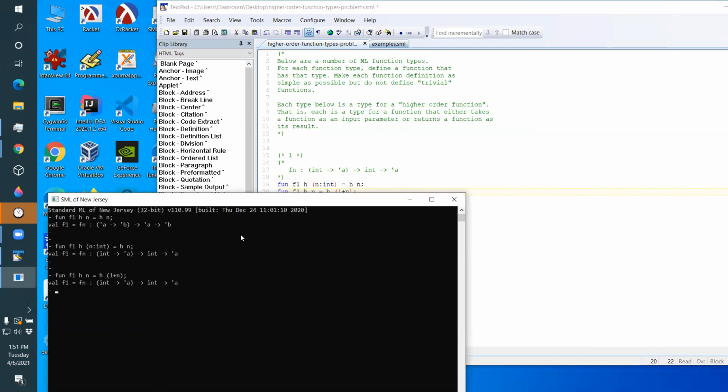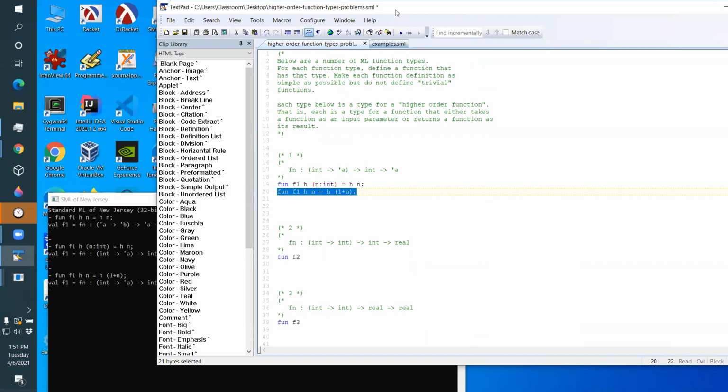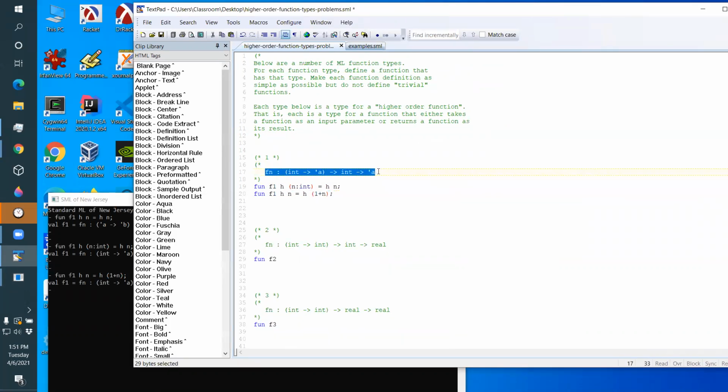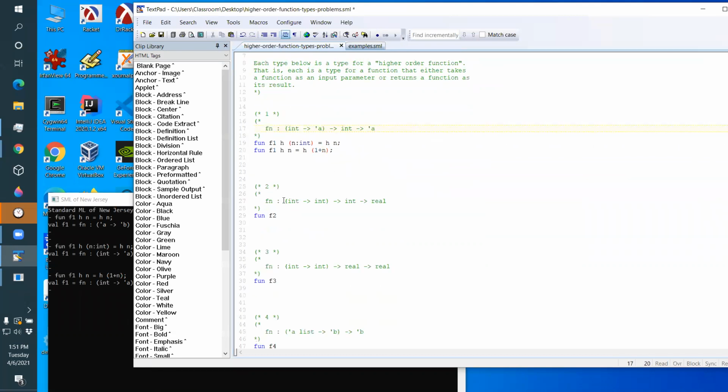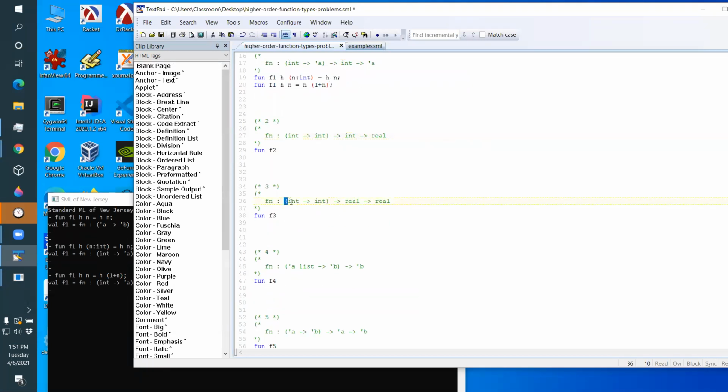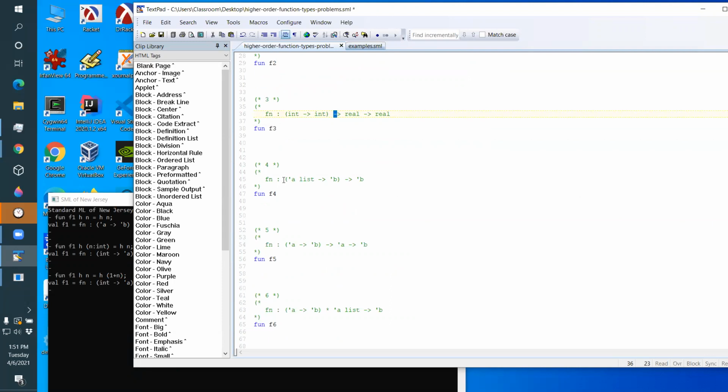Okay, so the game is give you a signature. They're all higher order curried functions. So every one of these functions has an input that is some kind of function. See, every one of them has an input that's some kind of function. And they're all curried, so they all take at least 2 inputs. Okay? Except, oh, this one's not curried. Well, this one only takes in 1 input, but the 1 input is a function. So this is a function that takes in a function and gives me back a b.